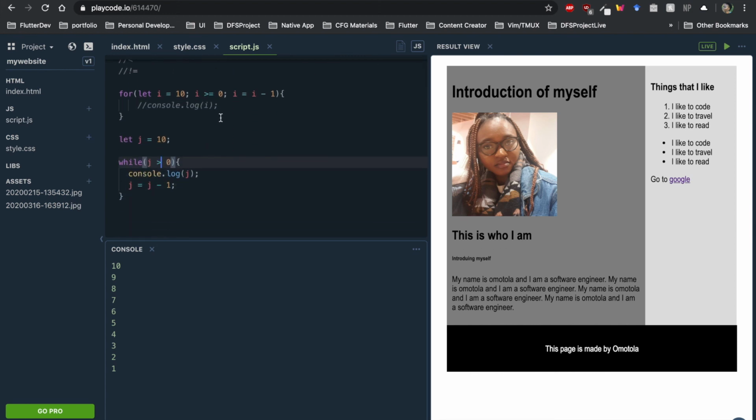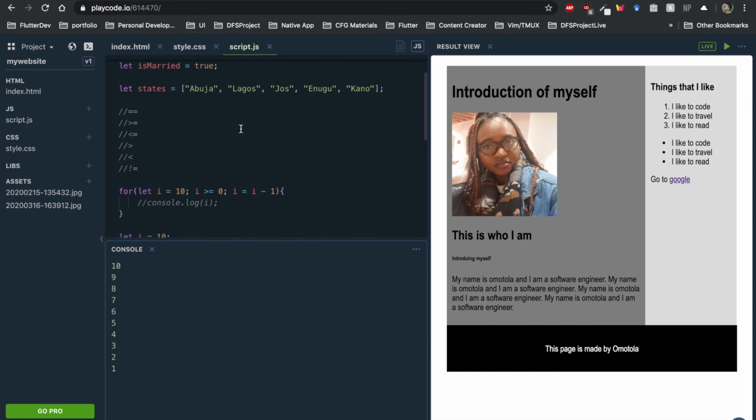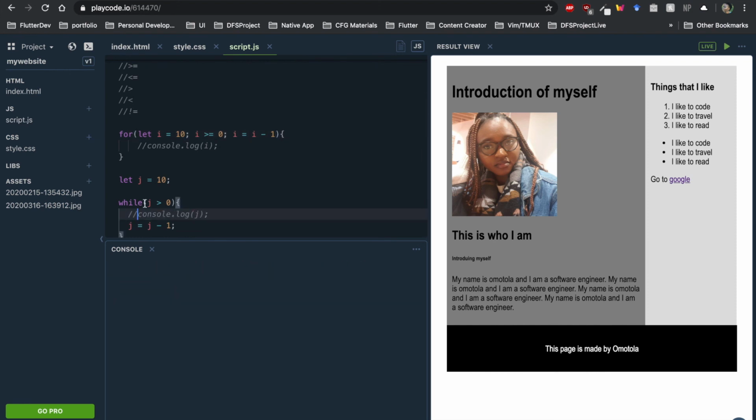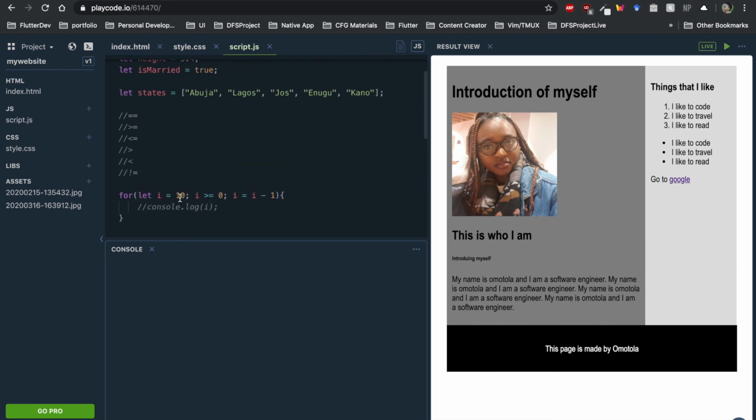So how can we use this with our array that we've just created here? In this case, let me just take this console log out here. Let i equal 0 again. We're starting from 0.